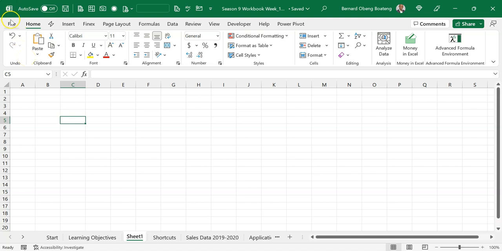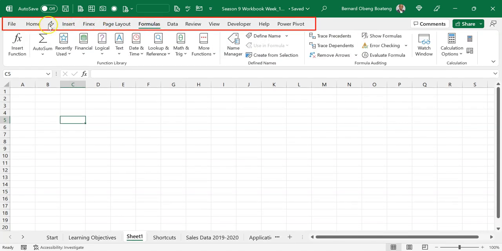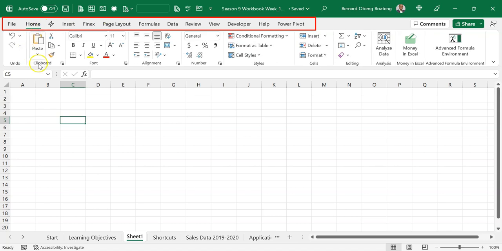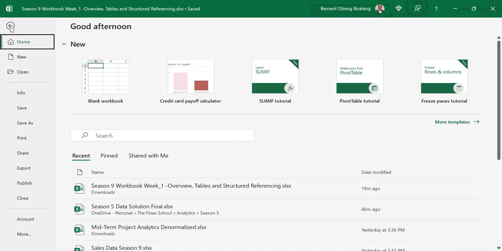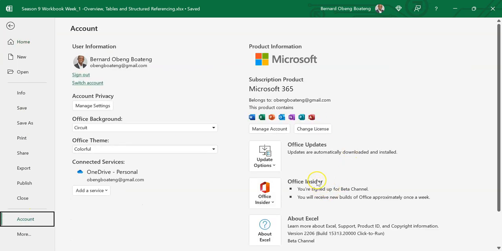Now when you step down, you find what we call the command tabs or the ribbon tabs. These are sitting on top of your ribbon to make it easier for you to find related commands or icons. Obviously what starts in most applications is the file. Here you can see some of the recently opened files, but what is important when you come to file is you can see the version of Excel that you are using.